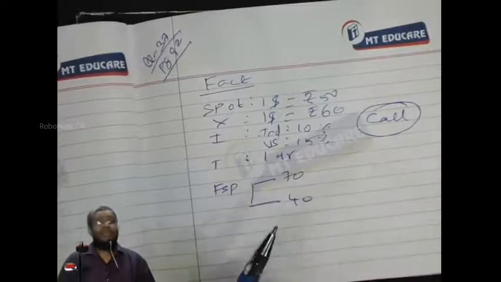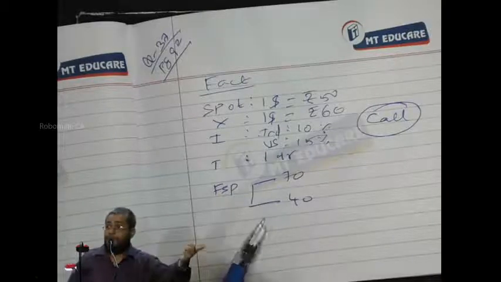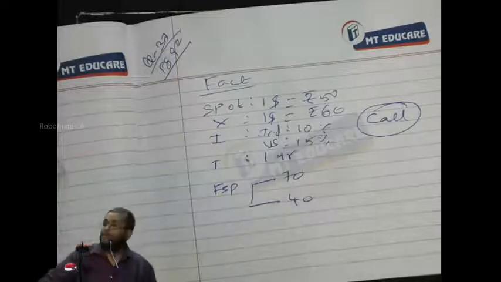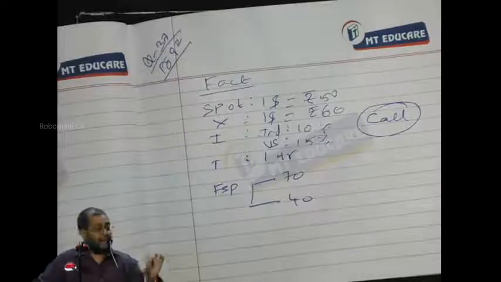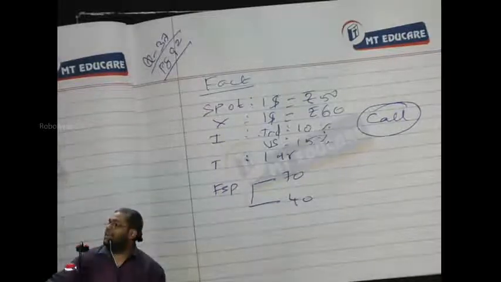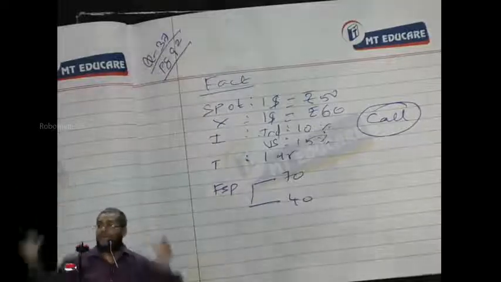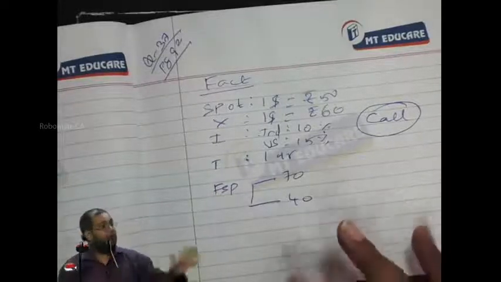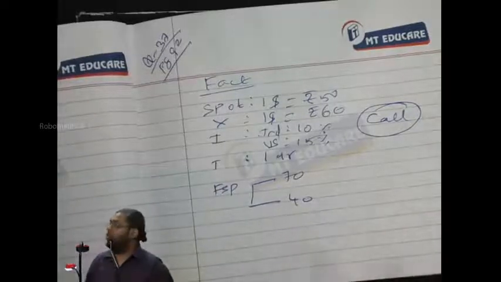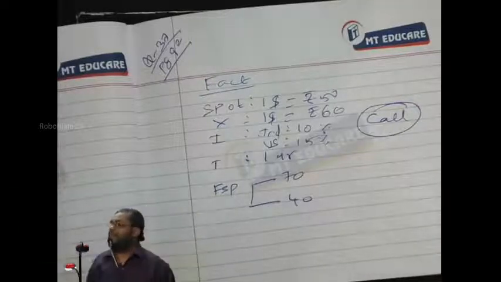See, in this case, he is not only earning a return from growth in the dollar value, the dollar also gives him an income by way of interest. He has invested 50 rupees in dollar. He wants to earn 10% return. Suppose the dollar is an idle asset. Nobody gives interest. I put the dollar in a current account, no interest. That means for me to earn 10% return from this dollar, the dollar should be 55 rupees. So I bought at 50 and sold at 55. 5 rupees profit for me, 10% return.